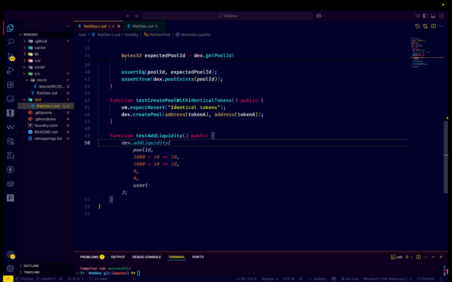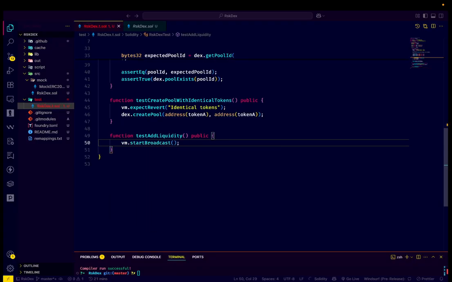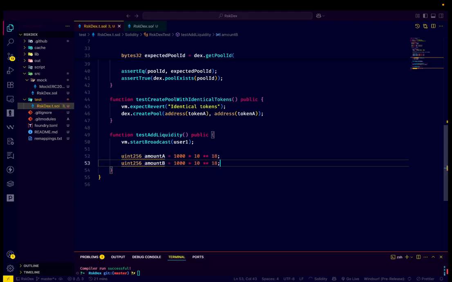So first let's use this cheat code, vm.startPrank, and it takes an address, let's say user1. And now let's declare two local variables here, uint256 amountA is equal to, let's say, 1000 multiplied by 10 to the power 18, and amountB the same.